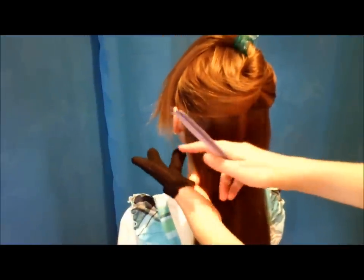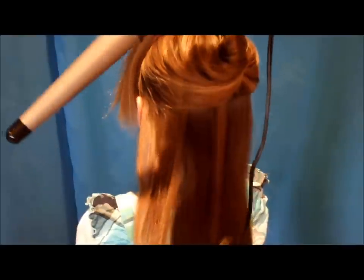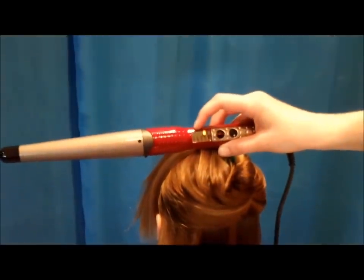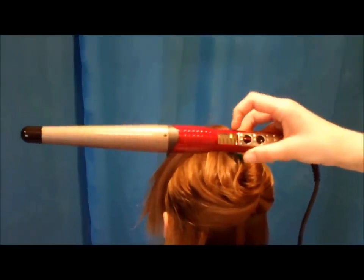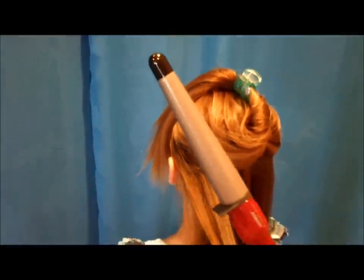The way you do this is you just want to part out a section of hair and then turn the curling iron upside down. I have this set on the lowest heat setting for her hair — it's at 310 degrees, and it goes up to 400. If you have thicker hair you can turn it up, but I don't want to damage her hair so I have it turned way down. I've also put some heat protectant on her hair, and that is very important so that you don't damage it.